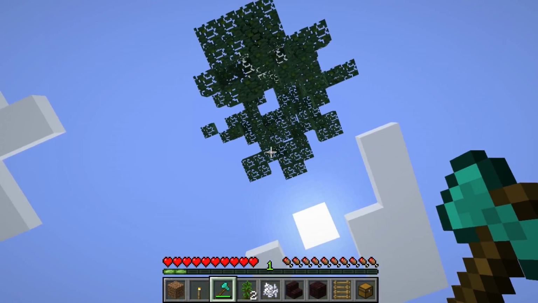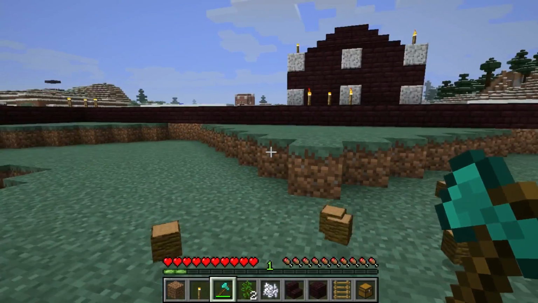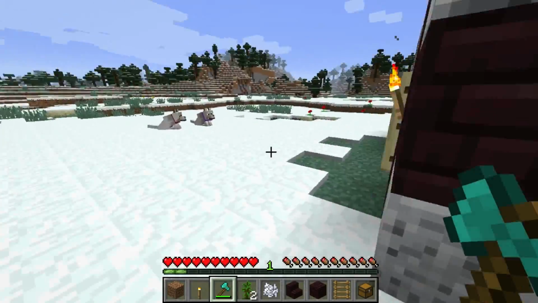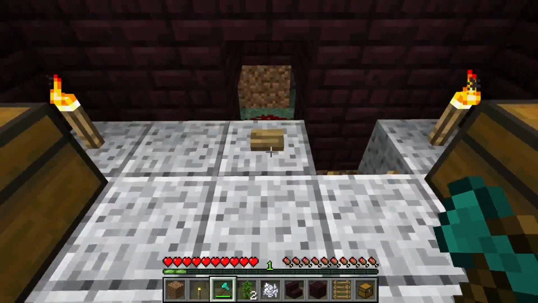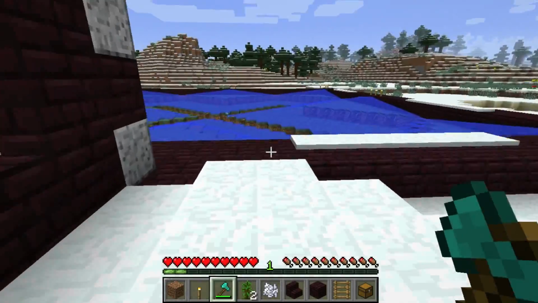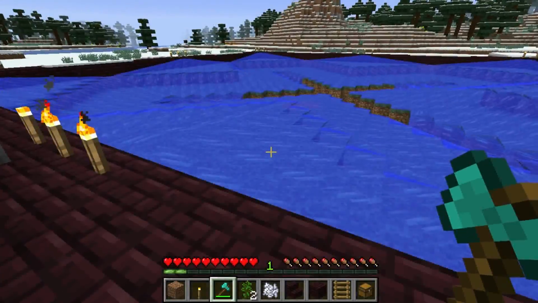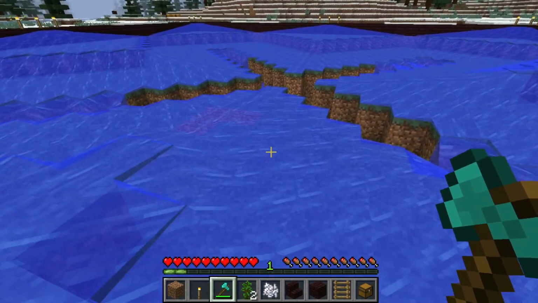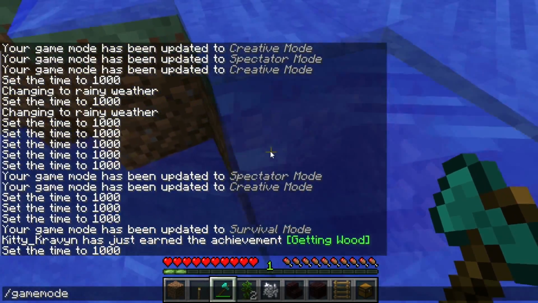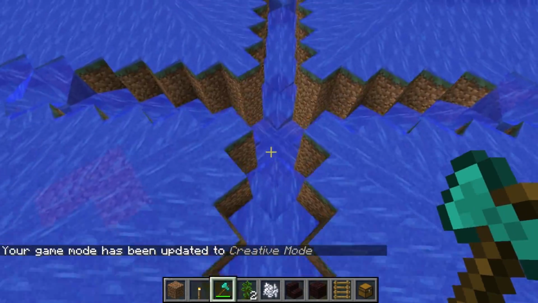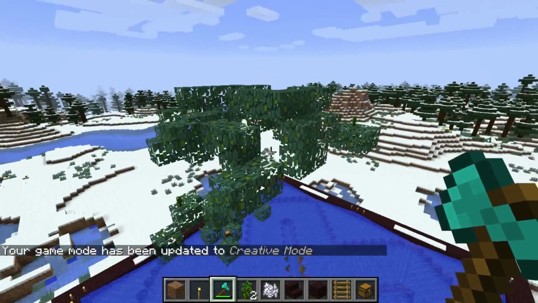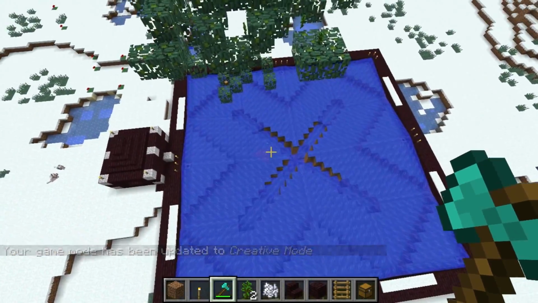Okay, and I think I got all the wood on there. And look, see, they're starting to disappear. But I don't want to stand here and wait forever. So, there's our little hut. Turn on the water. And there you have it. Now all of this is just going to be dropping saplings into the water.